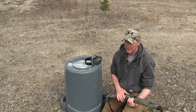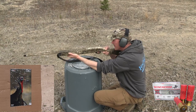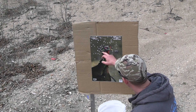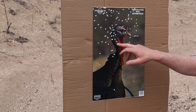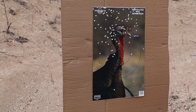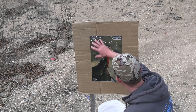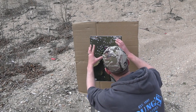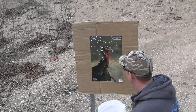Now let's try the Winchester number four. This is definitely still a dead bird — nine pellets in the head region, a couple in the brain, one in the beak, a couple in the neck, and one in the spine. A lot of the pellets are high, which could be from shooter error. The pattern is pretty tight, but I'm a little bit high, so that probably has something to do with it as well.